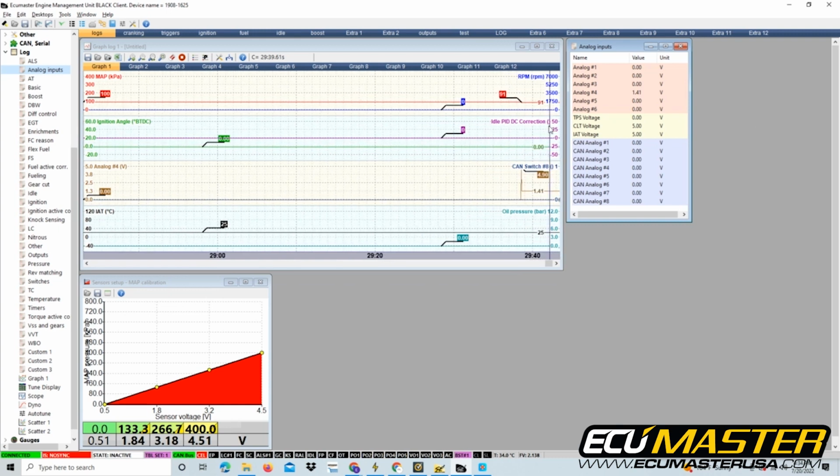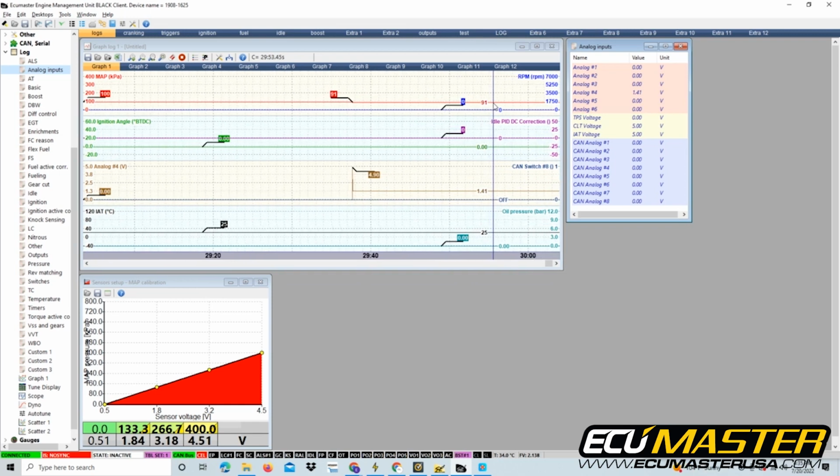You'll see that we have a difference here in the map as it's plugged in. And you'll also see the difference here in the analog voltage reference. Here in Dallas, this is the atmospheric pressure that we see, about 91 kPa. And depending on where you are in the country, this value is going to differ.